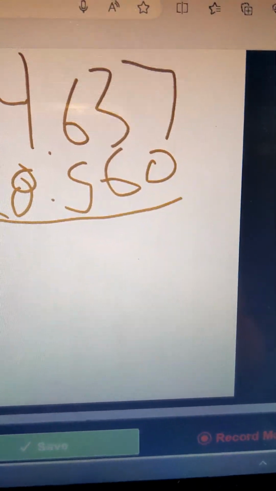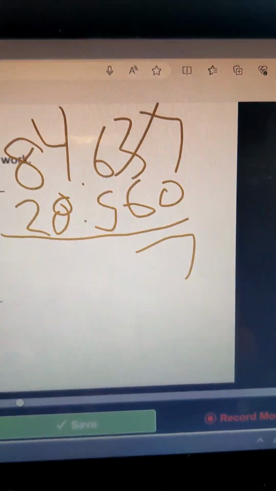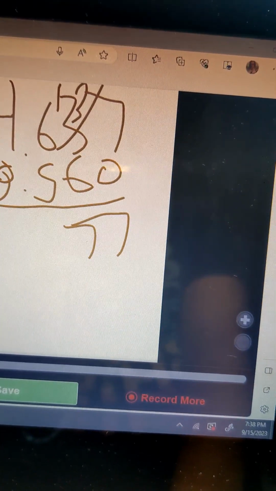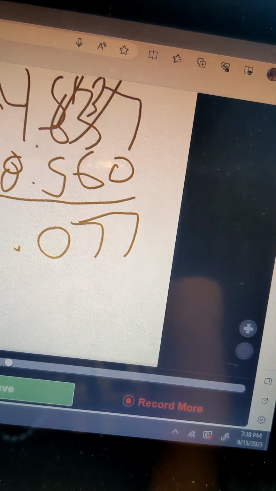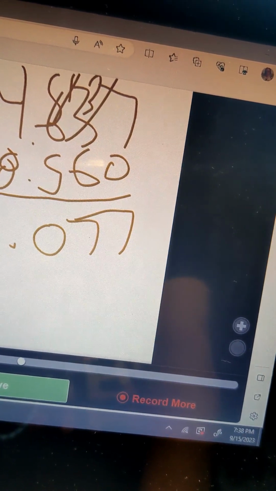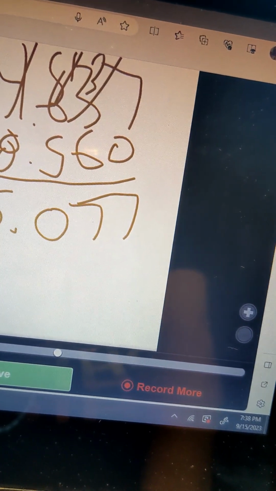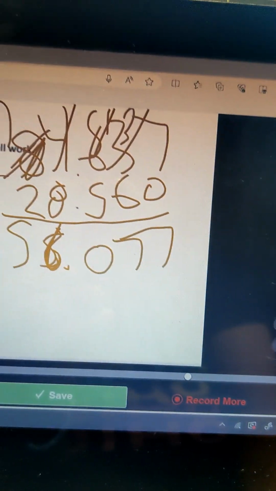You can add a 0 here for place value on the right hand side of the decimal point, which is why I put a 0 here. 7 minus 0 is 7. 3 minus 6 you can't do, so you change it to 13. 13 minus 6 is 7. You change it to 13 by taking the 3 and putting a 1 in front of it. That 1 came from here where the 6 is. So we've got to take the 1 away from the 6, so that's 5 now. And 5 minus 5 is 0.